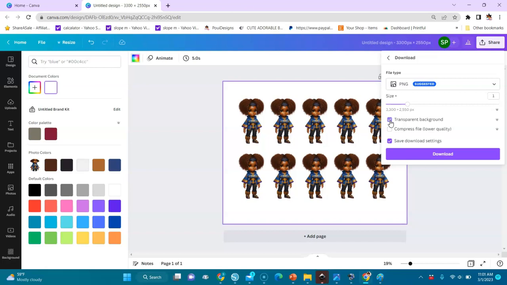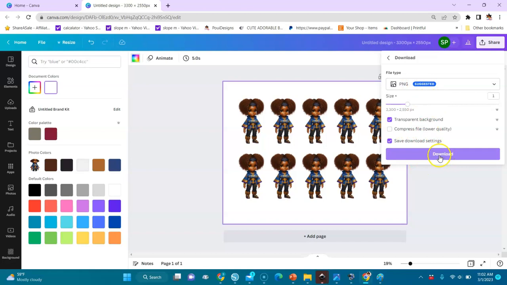And one more tip, for instance, if you sit down and take an hour to design sticker pages like this, put your settings in and everything, select here and click save download settings. That means all the files that you will be working on, all the documents under this one, will be on this size. They will have a transparent background, and it is safe, so that even if you forget to check the transparent background box, it's already checked there because you saved the download settings.